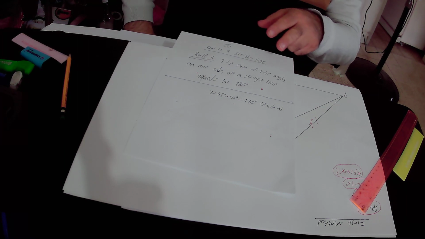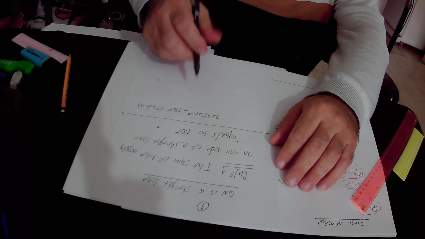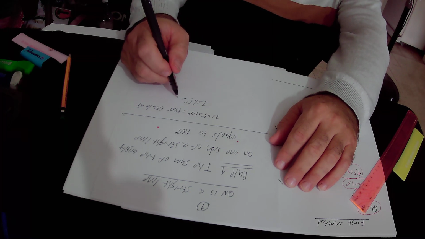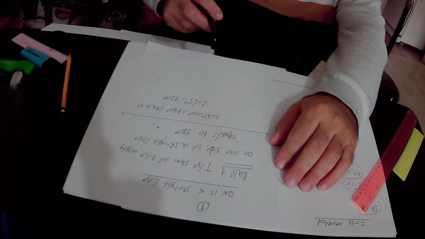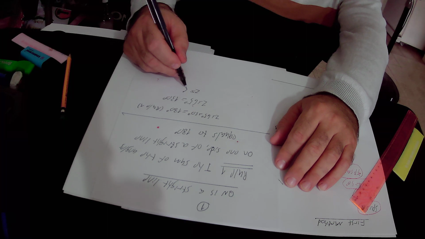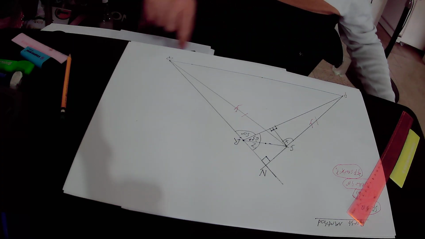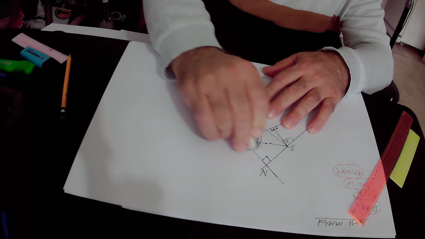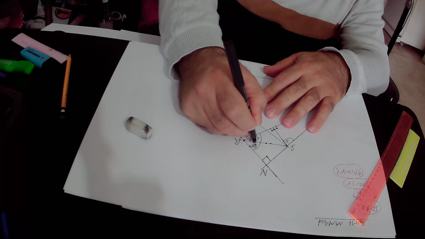So we will subtract 50 degrees from this equality, and we will get that angle Z plus 65 degrees equals 180 degrees minus 50 degrees, which is 130 degrees. Then we will subtract 65 degrees from this equality, and we will get that angle Z equals 130 degrees minus 65 degrees, which is 65 degrees. So we found out that the size of angle Z is equal to 65 degrees. So we write here that this angle equals 65 degrees.